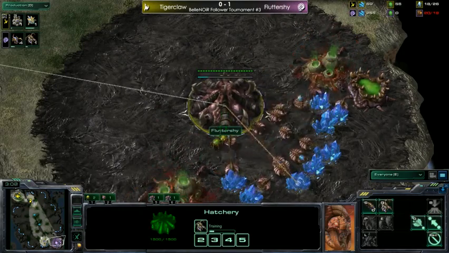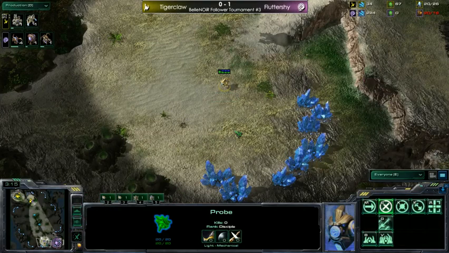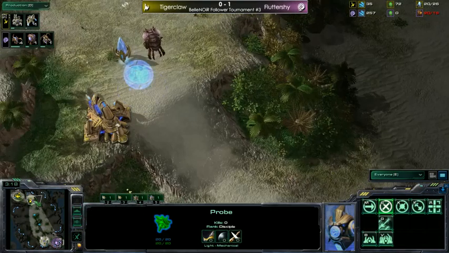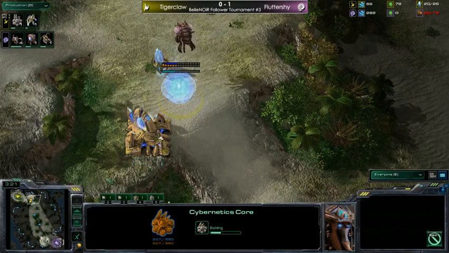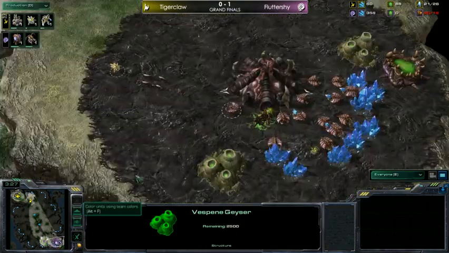And taking 2 gases? No, it's just an extractor trick. Almost got me fooled there. I was almost fooled into thinking that Fluttershy is going for some sort of a one-base all-in. No, that's definitely not Fluttershy style, but he will be heading in with the 4 Zerglings across the map soon.